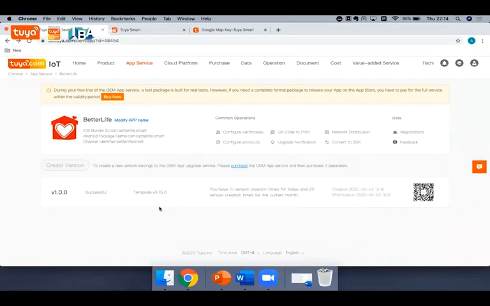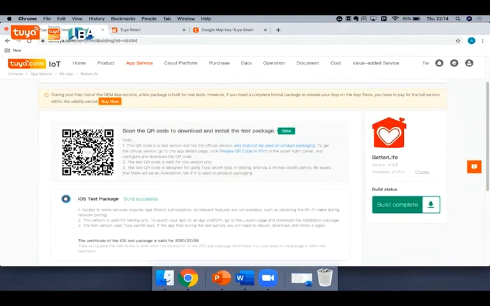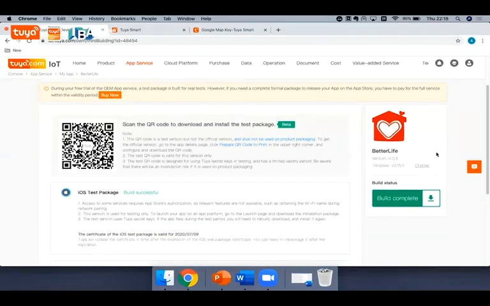And also from here, you can see what the app version is. Click in. Here is a QR code for you to scan and download the app to try. And from the right hand side, you can see the template version. This is the version for Tuya Smart.